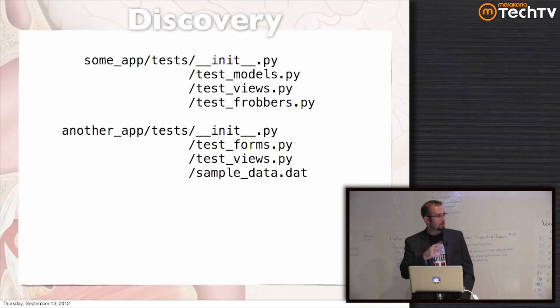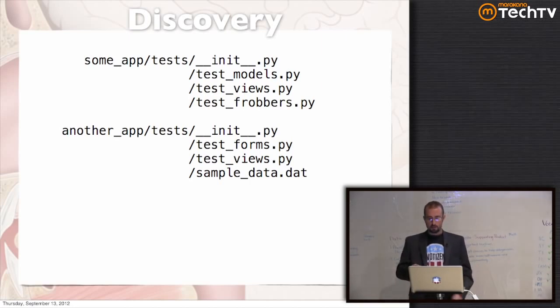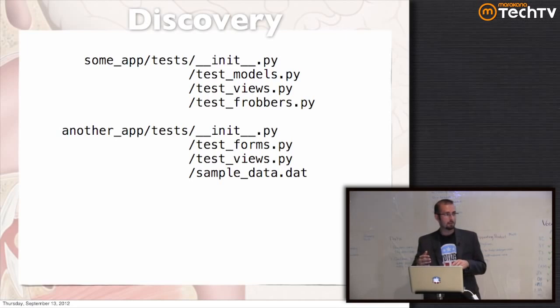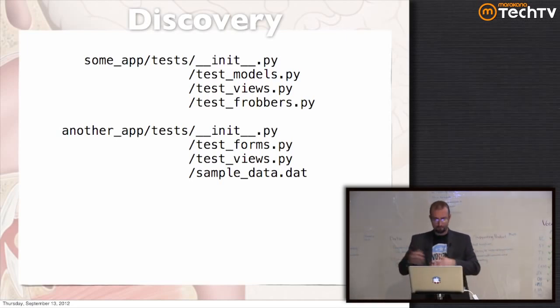So with all that freedom, how should you organize your tests? Here's my favorite way. I still like to nestle my tests inside a tests package in each app. Why not? Why change things that work? The init is either blank or, like I said, full of base classes. And then tests go in test-whatever files: test_models, test_views, test_robbers. That naming convention is nice for making the tests all kind of clumped together in contrast with other artifacts that you might have sitting in there, maybe an image file for testing some PIL stuff, a sample data file.